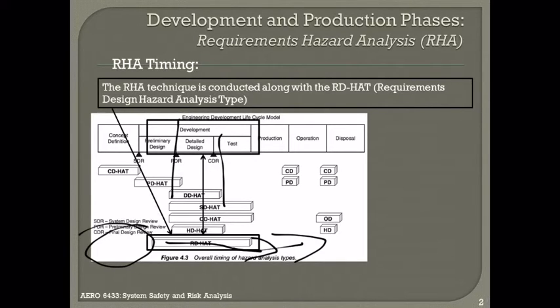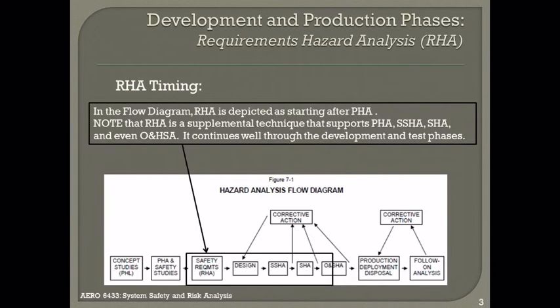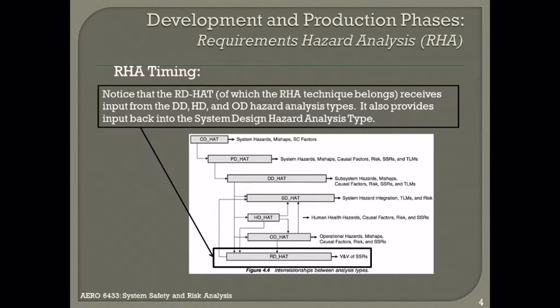The timeline posed in our text might make you think that the requirements hazard analysis is a link early in the process flow, but it's not really that way. The requirements hazard analysis starts where it is inserted, but it carries forward throughout most of the techniques throughout the system life cycle. It carries forward concurrent with all of the other design tasks and hazard analysis techniques through design and even into production and operation.